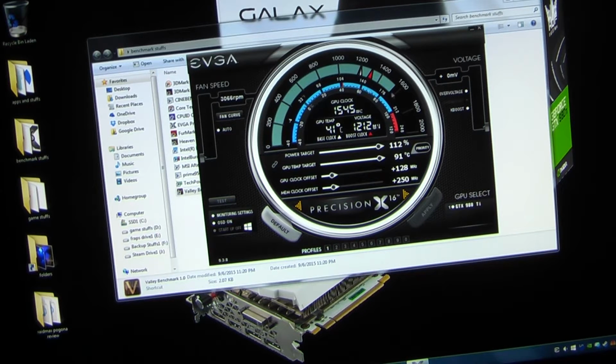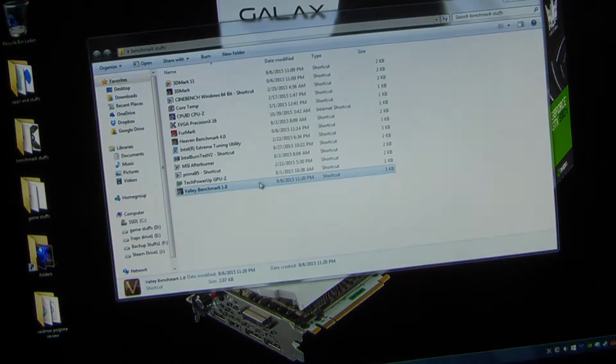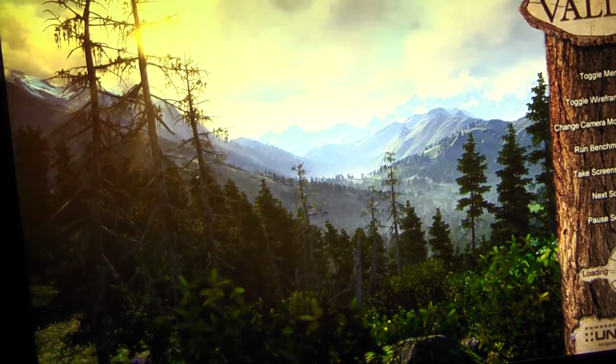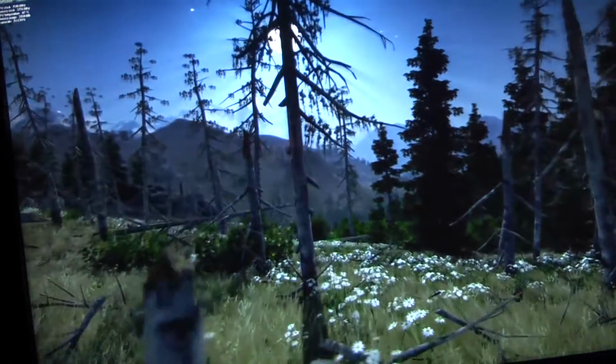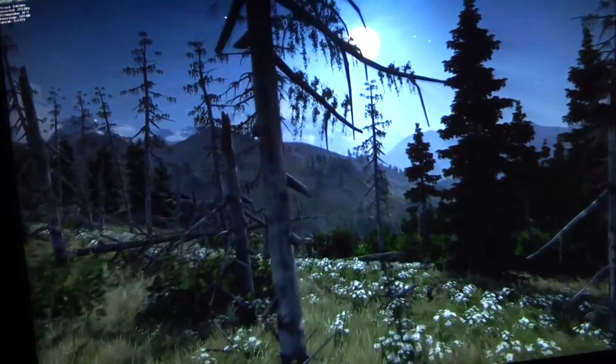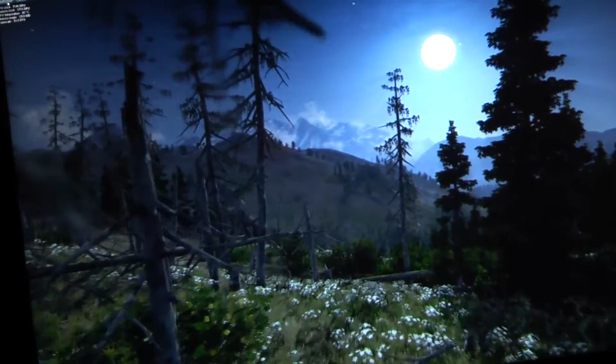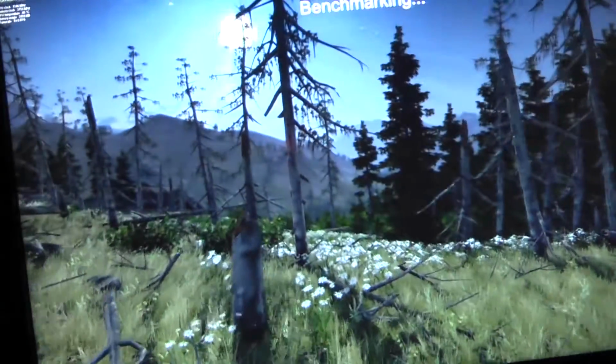Alright, so 1545, as I said before the break, this is the max stable overclock I was able to get before. And hey, we're at 40 degrees after the short break. So Valley once again. We are now going to really look for artifacts. Even small ones will instantly pop up. And I need to remember that the overclock has to be benchmarked, not just previewing.